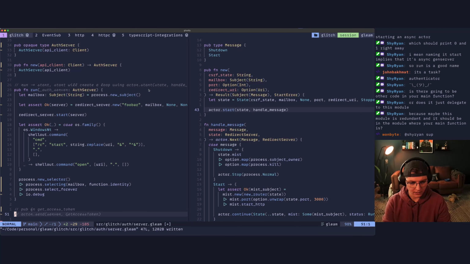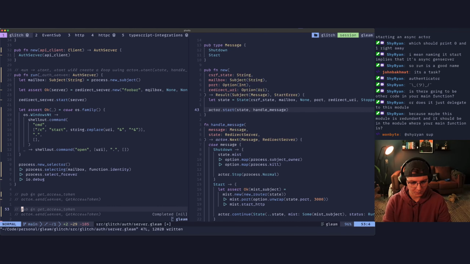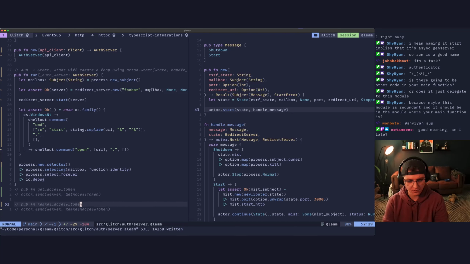And then we'll have another one that will be like pub function refresh access token. There we go. That's how we'll do this.